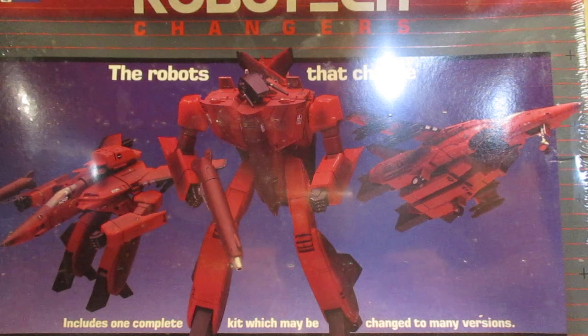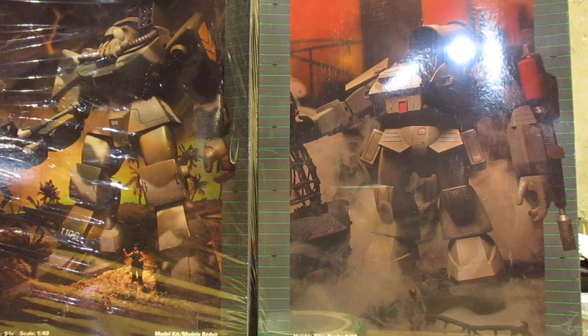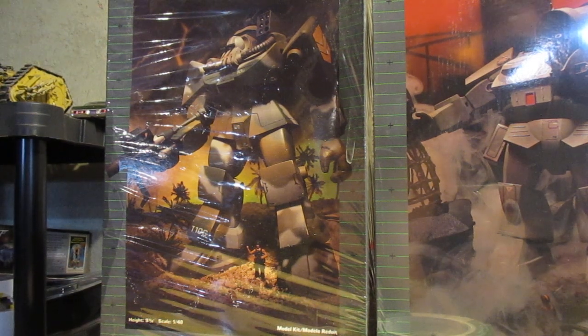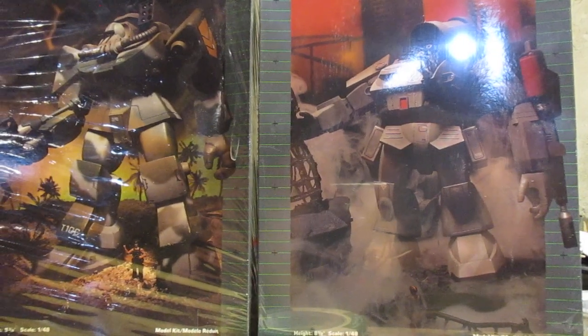While I was filling out my positive feedback for the seller, an ad popped up for yet another kit I was happy to get — and that would be this one to the left, the Robotech Defenders kit Talos. I got that one in the mail, and again as I was filling out the positive feedback for the seller, an ad for this one popped up — Gartan.